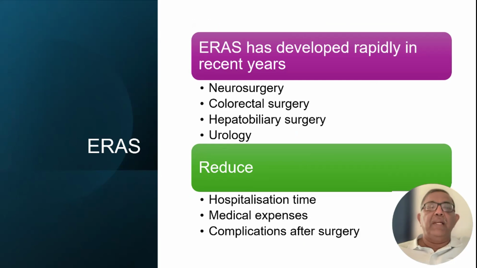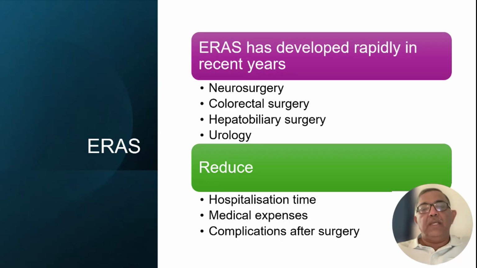So ERAS has rapidly developed in recent years. General surgery were the first converts from the traditional surgical approach to ERAS. Neurosurgery, colorectal, hepatobiliary, and now urology. In urology, radical cystectomy, radical prostatectomy, and RPLND are the major surgical procedures in which ERAS is an absolute necessity. And now we are seeing increasing adaptation of ERAS in radical nephrectomy and partial nephrectomy patients. The whole idea is to reduce hospitalization time, medical expenses, and complications after surgery.